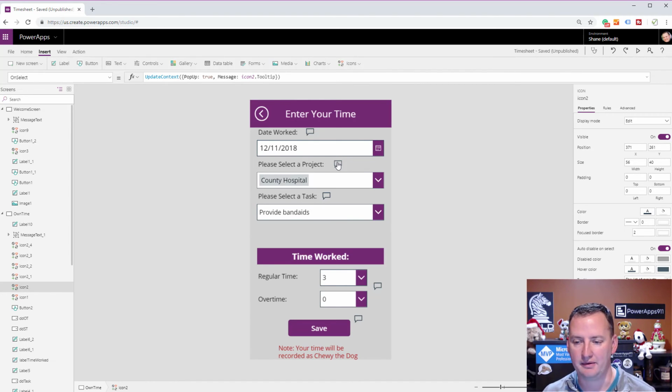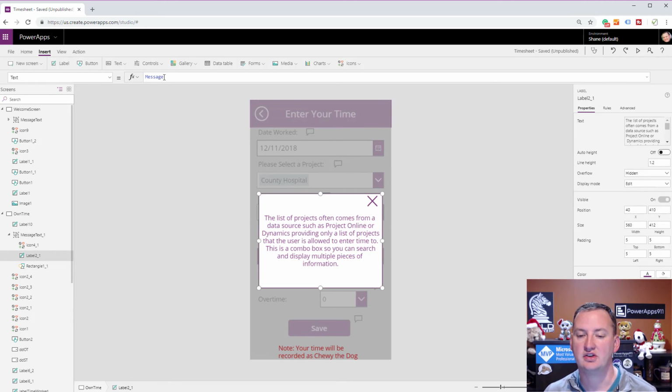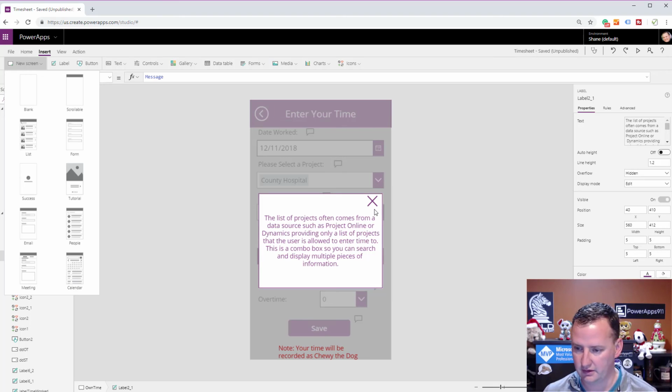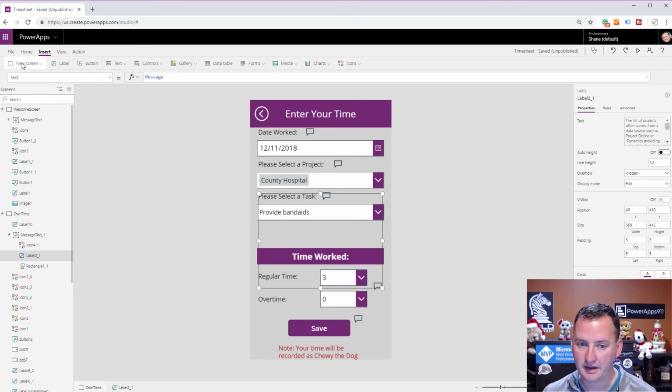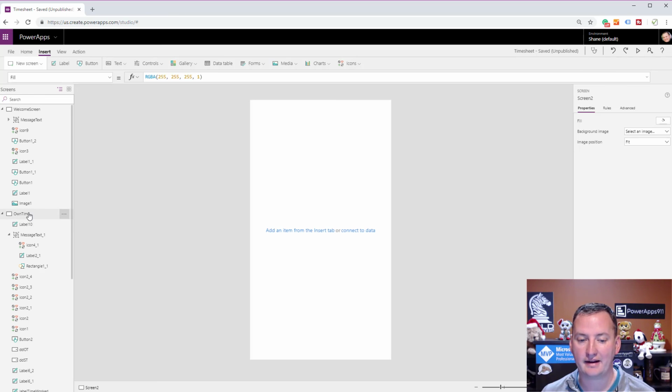So now look what happens. When you go into here, the text for this is actually the variable message. Yeah, how about that, right? So I'm dynamically setting the message for the pop-up, and the beautiful thing about this is, let me close out this first, if we create a new screen, a new blank screen, and I'm like, oh, I need to add that concept.